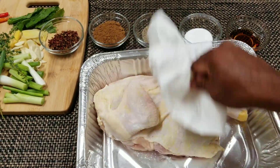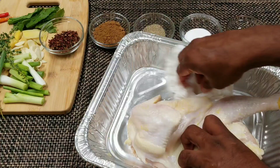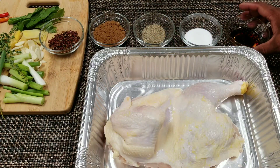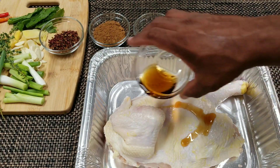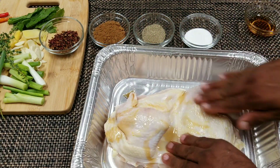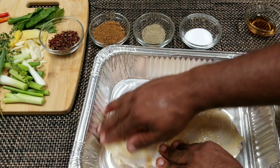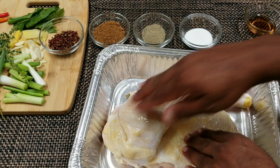After I finish washing the chicken and cleaning it, I'm just gonna pat it and get some water out of it properly. I'm gonna put this in the fridge overnight. So get some sesame oil — just a little — just to coat the skin. This gives it a nice flavor. When I turn it over to add the rest, that's when I'll put the oil over there.